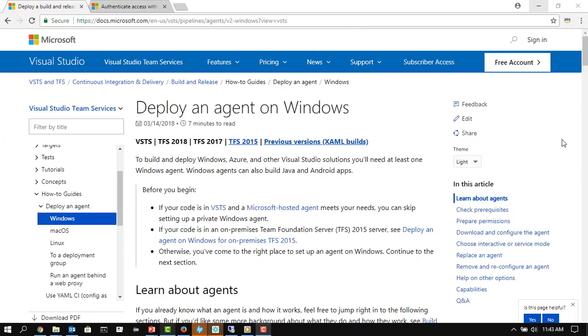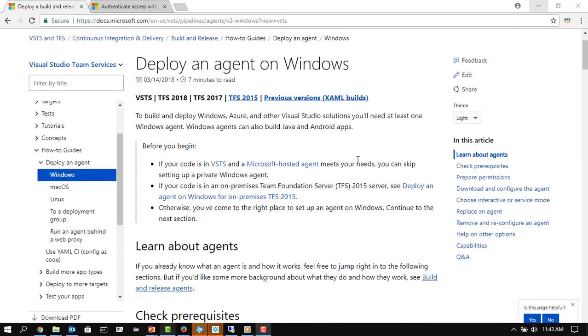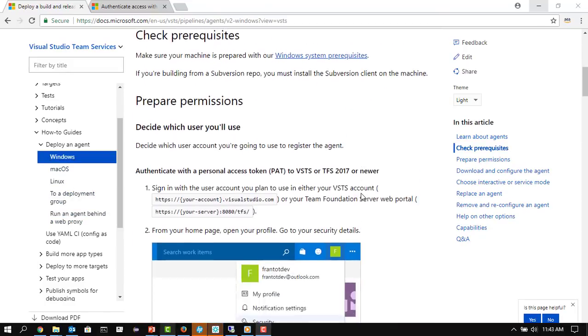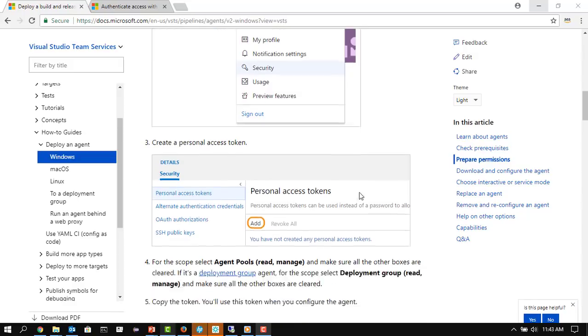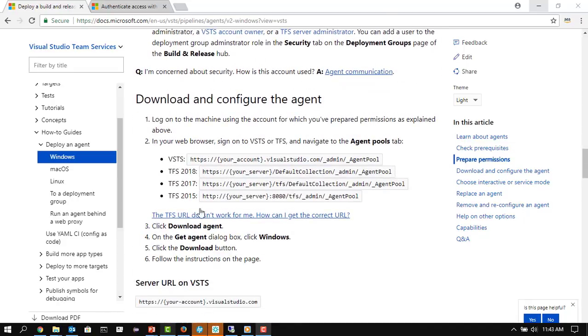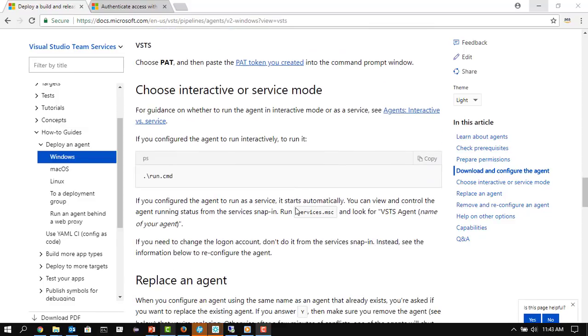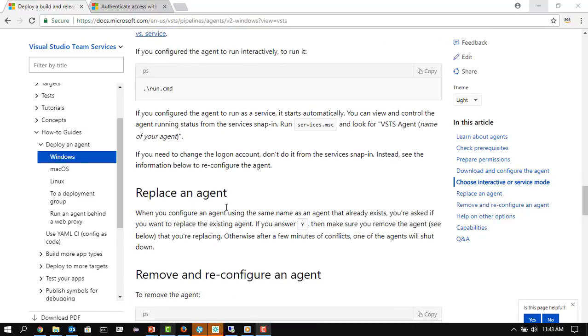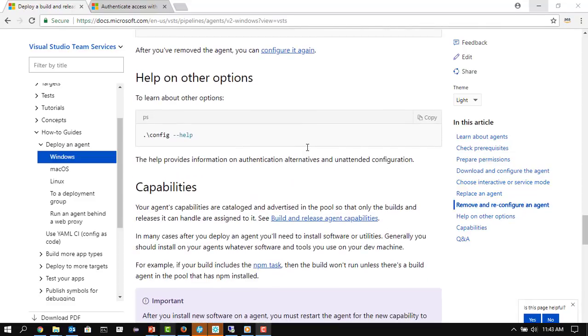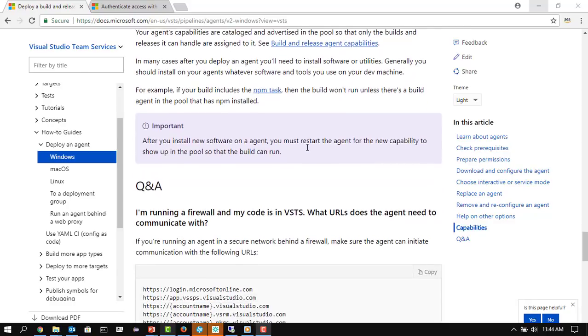The best place to look at how to configure the TFS or VSTS agent is, of course, Microsoft Docs. If you go to this URL, you can find how to configure the agent for different operating systems. It talks about the permissions, how to download, which URL you should use to connect depending on which version of TFS you are using, and how to download and configure the agent. You execute certain commands depending on whether you want to run your agent as a Windows service or as a batch file.